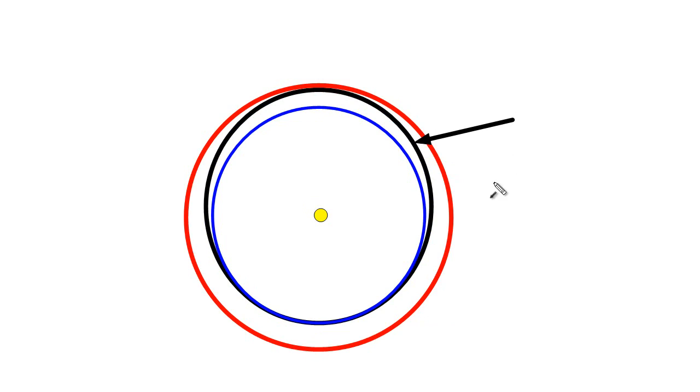This is the orbit that our spaceship will use to get to Mars. The min distance is the Earth-Sun distance. The max distance is the Mars-Sun distance. We can calculate A for this orbit with the A equals max plus min over 2 equation.